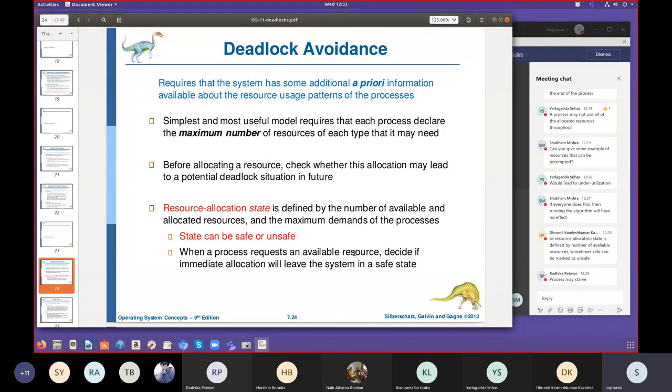Okay. The next slide will define what a safe state is. Before that, I just want to hear your intuition. What do you think a safe state would be? When would a state be safe? Again, I am not asking for any formal answer, just intuitively. When do you think? So suppose there are n processes in the system. Every process has some resources allocated to it, etc. It wants more resources. Very intuitively, what do you think would be the concept of a safe state?